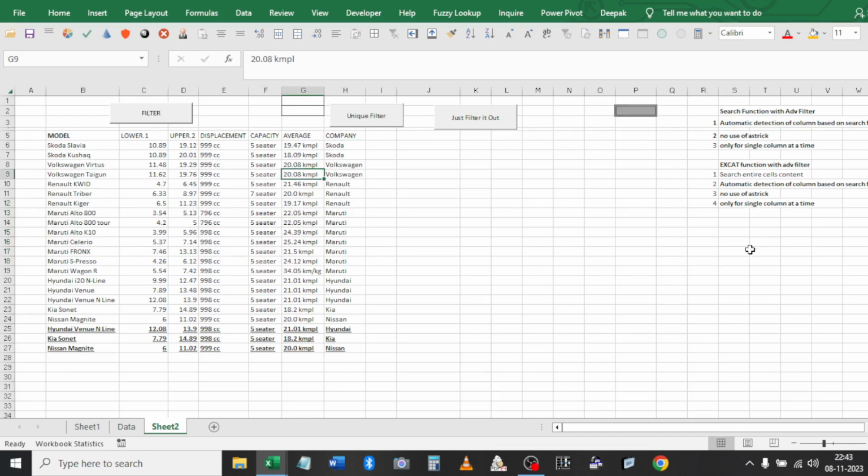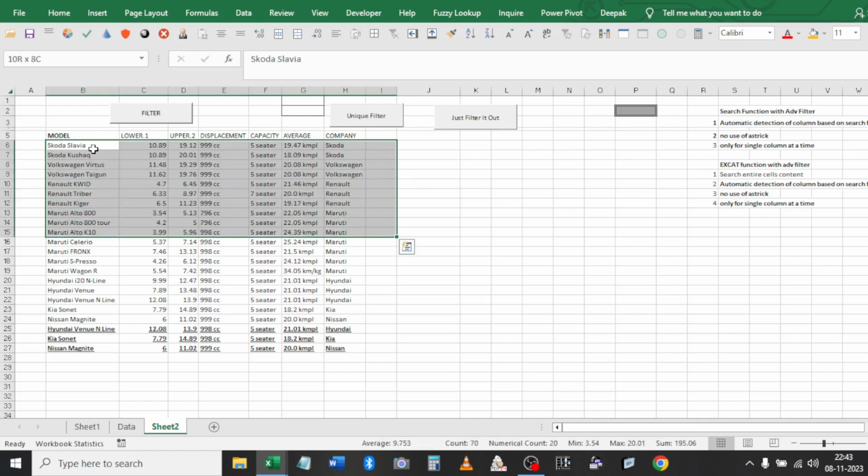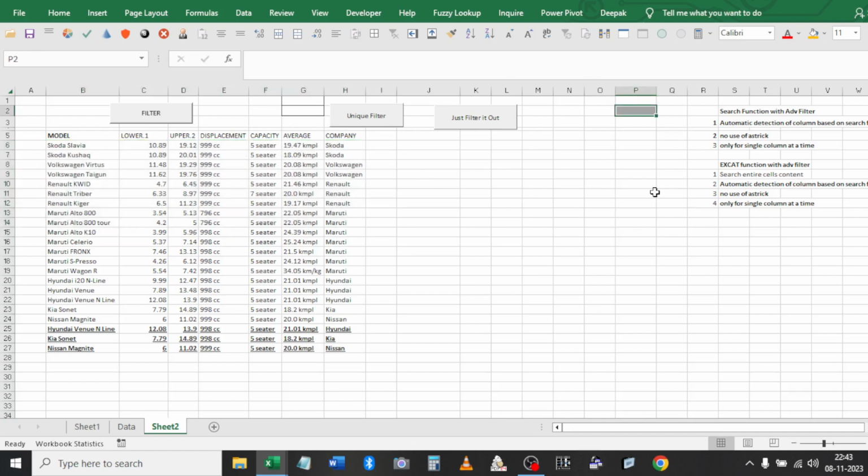So this time I will use a very master formula which will search line by line. This one, then this one, then this one. You can type any value, it will automatically detect the column and filter it out, or copy and give you data based on criteria. So what is the formula? See, I'm giving like Mark, right? So what will be the formula?